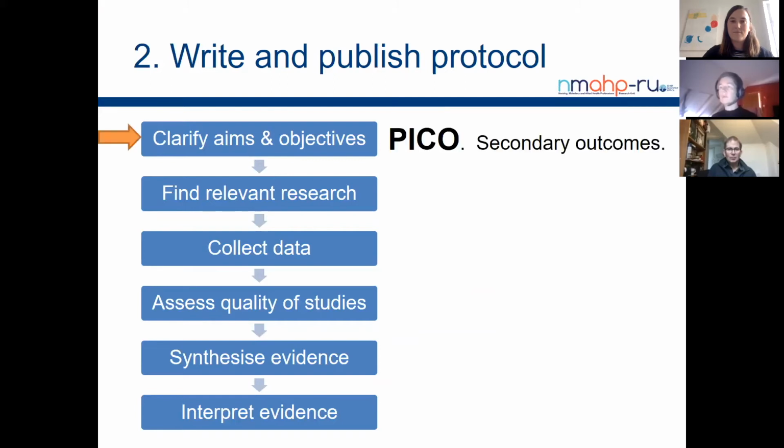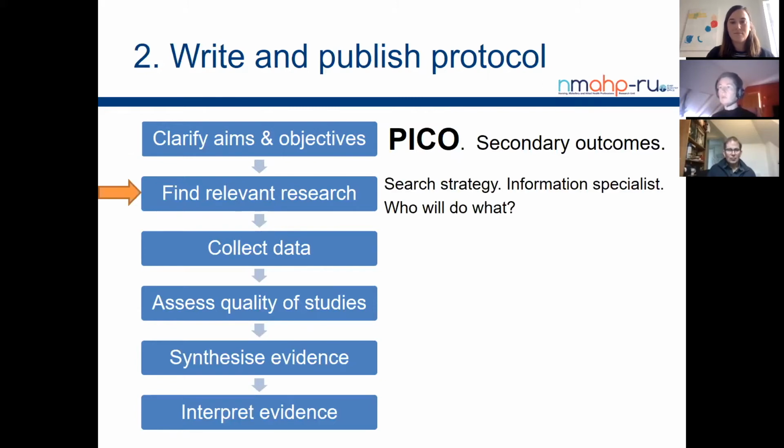So firstly, you're going to be thinking about clarifying your aims and objectives, and these will come from the question that you're setting out to answer. So if you've asked a question about effectiveness, then you're going to want to define your PICO elements. That's the participants, the interventions, the comparisons, and the outcomes. And if you've asked different types of questions, there are other different elements that you may have to define as well. I think it's important to always think about your secondary outcomes as well, as often within stroke there are multiple outcomes that we might be interested in, and it's important to predefine what these are, so you're not then biased by the studies that you find when you bring them together.